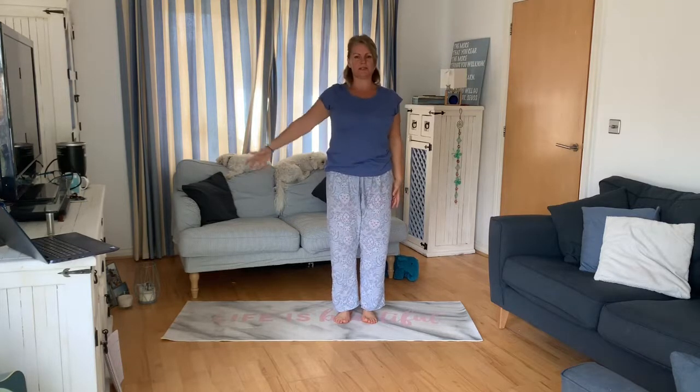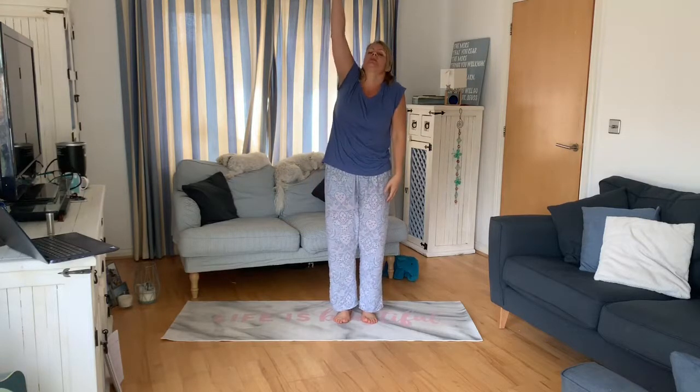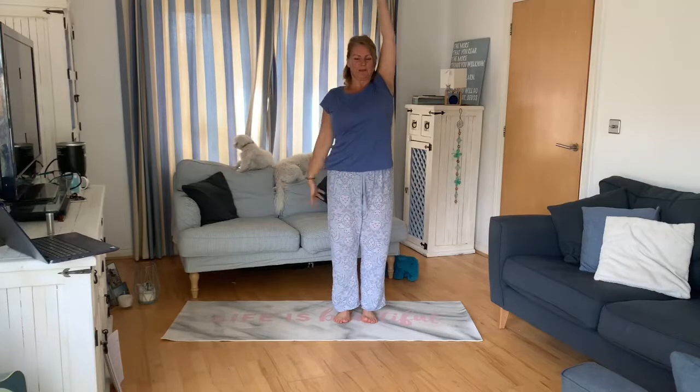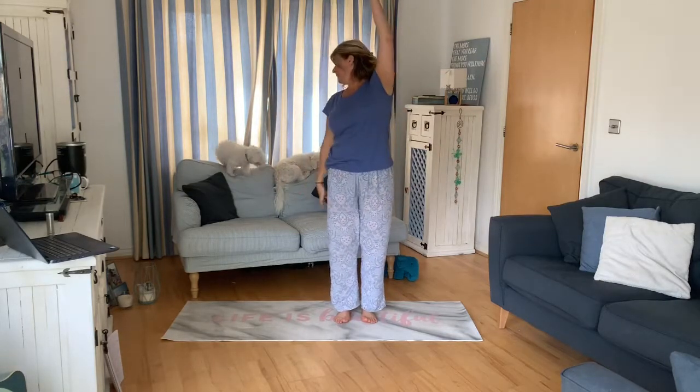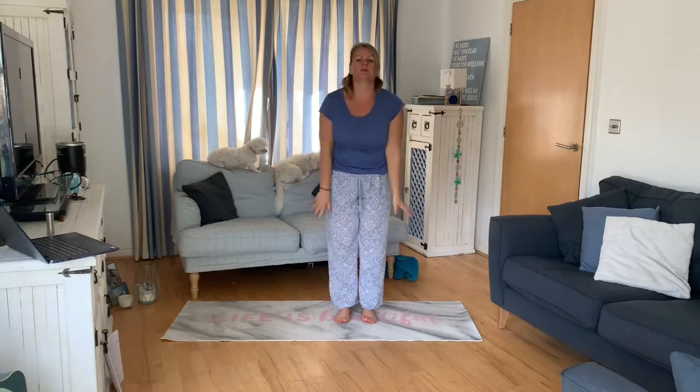Okay, lift one arm up. And the other one goes up. So as we're lifting the arm, you're still keeping the shoulder down, so you're not lifting it and squidging it up to your ear. The arm is lifting, absolutely, but the shoulders just relax down. Now, do that so one goes up as the other one comes down. A little bit of a weird side windmill thing. Okay, up and over, up and over. Good. Do another four, three, two, and one.